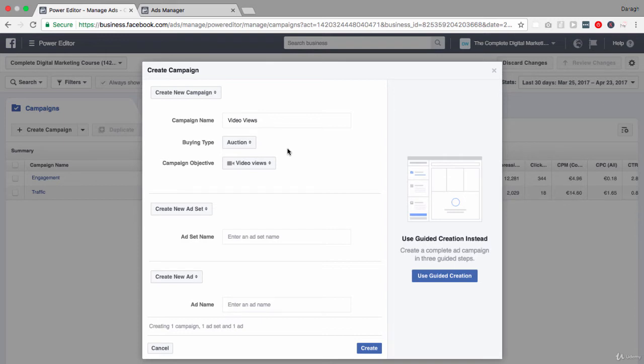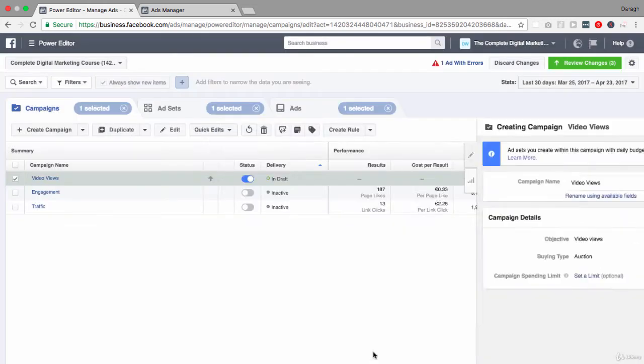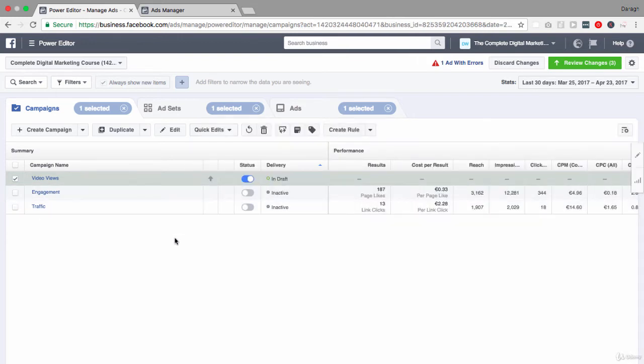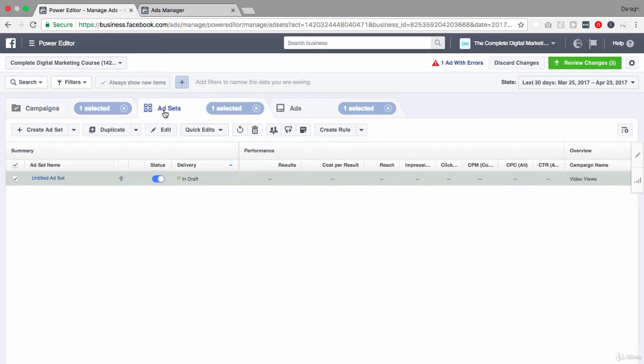Now, if I want to create this campaign, I don't have to go ahead and create an ad set yet and think about all that stuff. I can just hit this Create Campaign button. Now up pops an overview of the campaign and the objective, and I can just click that to close it again. But what I can see now is that I have my campaign objective. Now inside here I can see one ad set, and this is where it starts to get interesting.